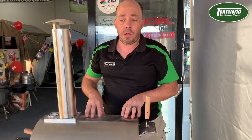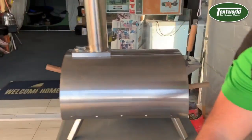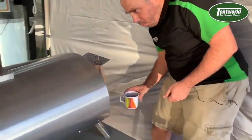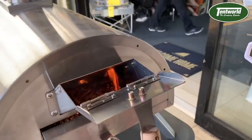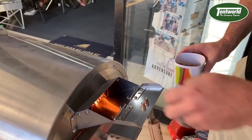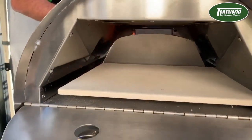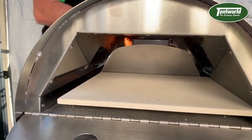Let's get cooking - we'll fire it up and start cooking some nice food. We just need to wait and get a little bit more flame in there. You can see in the back there it's starting to take up nicely. Once those wood pellets ignite we can start to throw a little bit more fuel on the fire and let it go. You should be able to see the flames just at the top of the back there - that's where all that heat's going to come from. We'll add some more fuel in there.